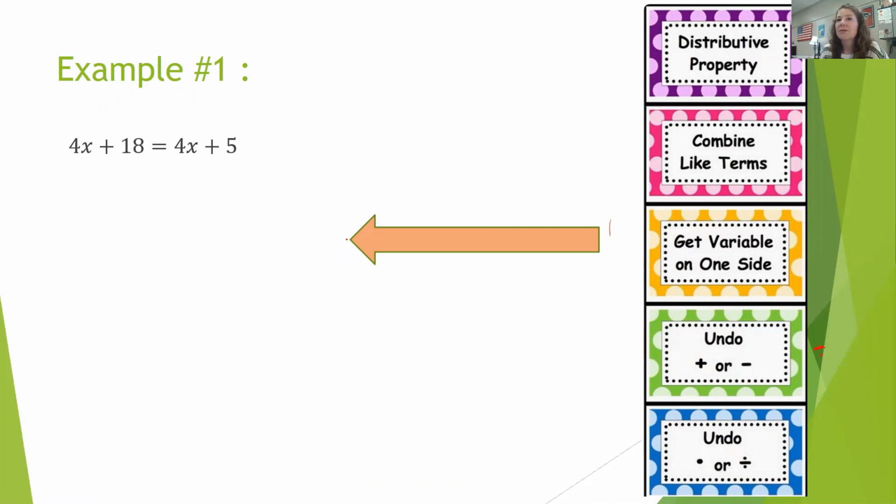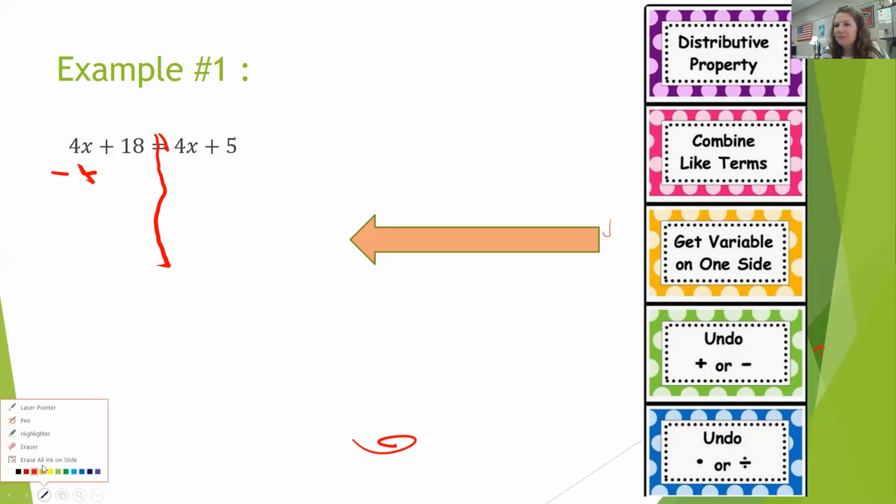I can't find my mouse. My goodness, I was writing on my screen over here. Oh, there we go. I don't know why I can't see my mouse. There it is. All right, so first step is after we draw our line, let's pretend I can draw a straight line. Oh, that was terrible. Anyway, we're going to get these x's together. How would I cancel out a positive 4x? Why am I writing like this? Let's try this one more time.